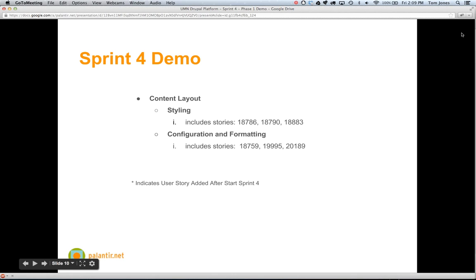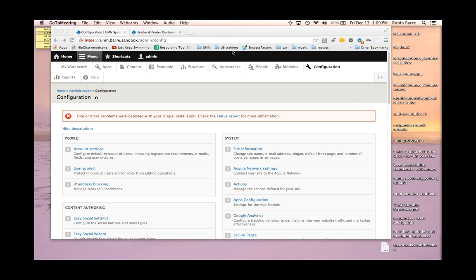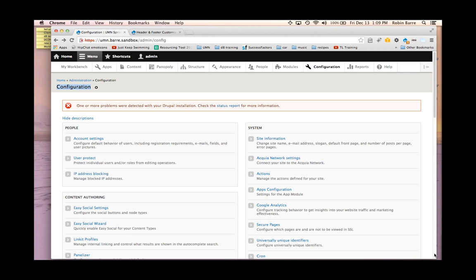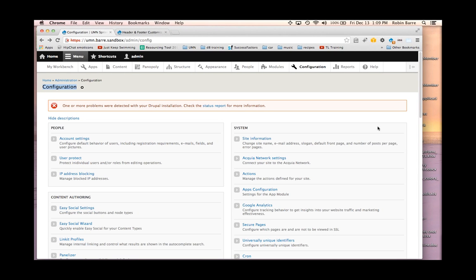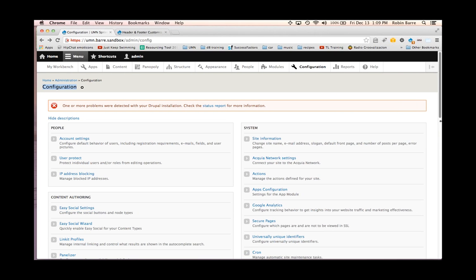Sounds good. Okay. All right, are people seeing my screen? You should see configuration up there. Yes, I'm seeing it, Robin. Okay, is it filling out the whole section there? It's starting to, yes. Okay, let me get that all the way out across there. That's good. Looking good? Yep. Okay, great.